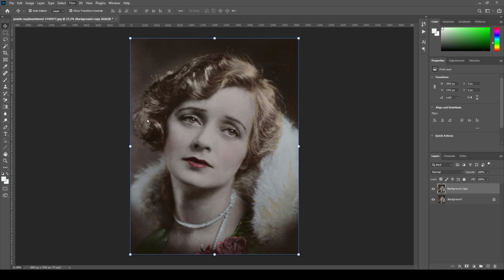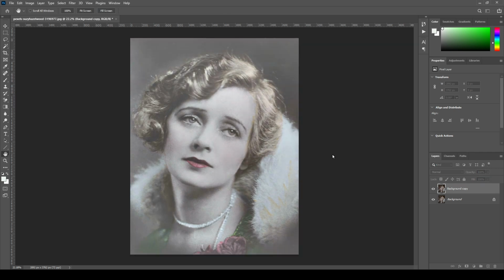If you're looking for an alternative sharpening method, the high pass filter is a solid choice. You can find this under Filter, then Other, and High Pass. Adjust the radius setting to bring edges and finer details into focus. To complete this method, change the layer's blend mode to Linear Light or Overlay, which will add sharpness to your image. If needed, group this layer and add a mask to selectively apply the sharpness. This gives you flexibility to enhance only certain parts of the image.